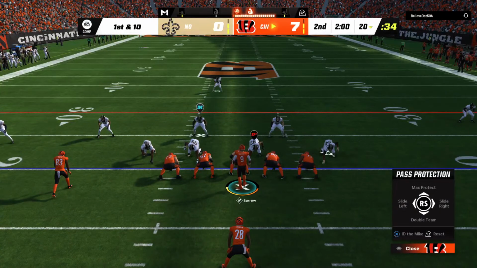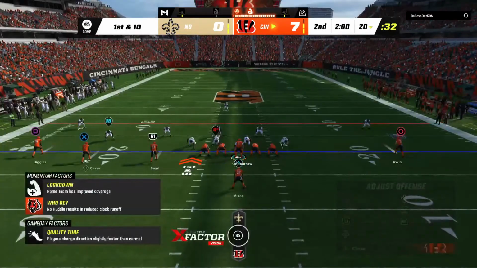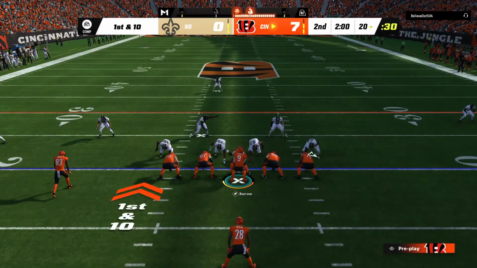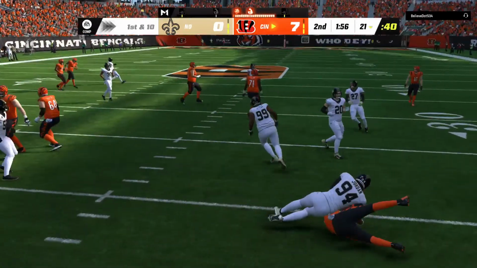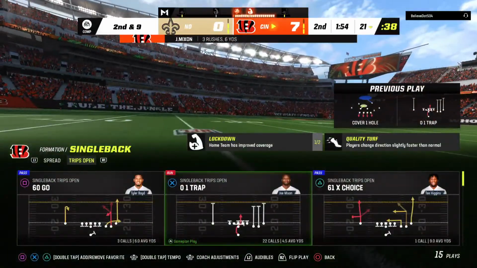The Cincy offense about ready to go here on their next drive. And we'll see if they can bounce back from that last drive, in particular if they can bounce back at the quarterback position, Charles, after throwing their first interception of the ball game.